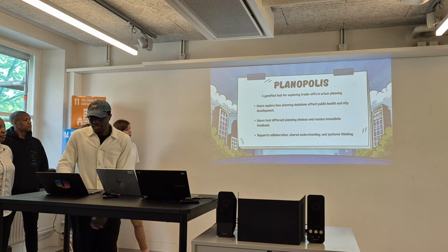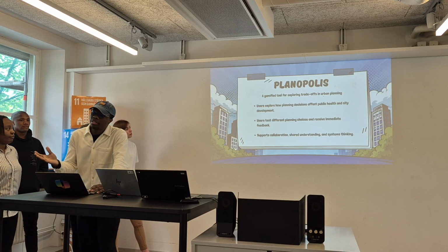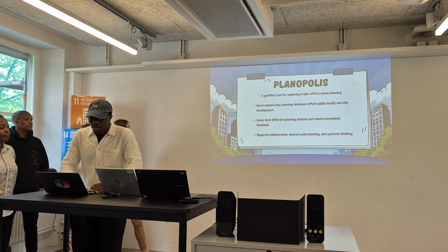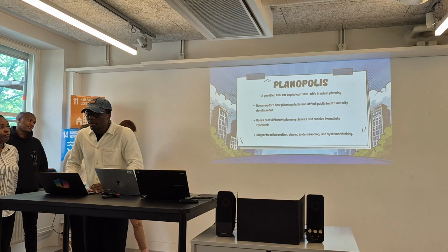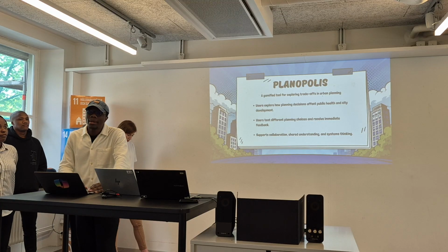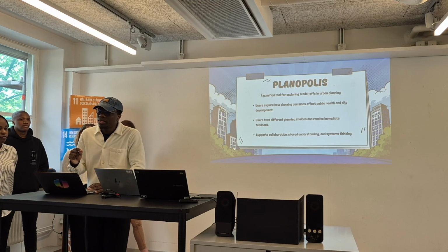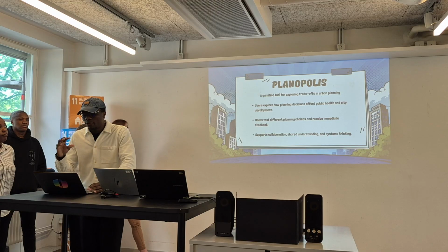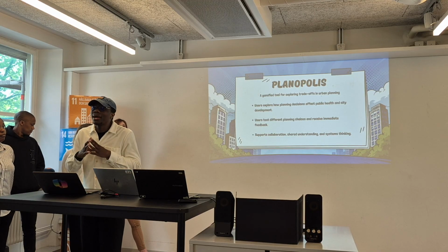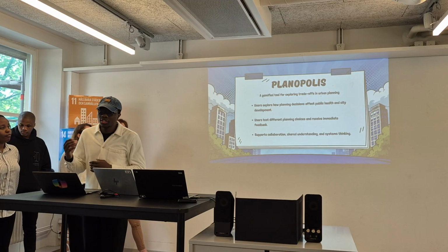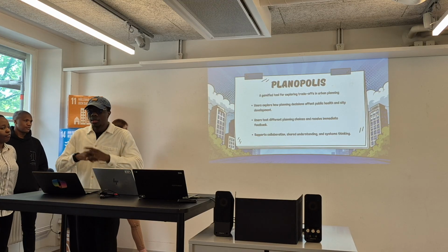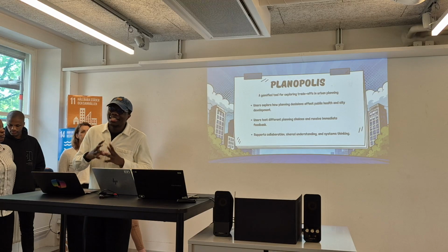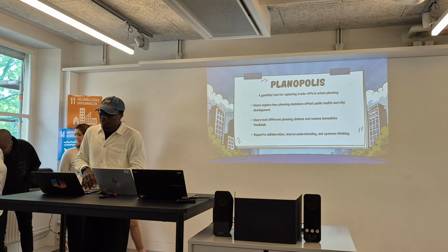And the idea became Planopolis, a gamified tool for exploring trade-offs in urban planning, especially connected to public health. Instead of trying to simplify urban planning, Planopolis tries to make the complexities visible. The concept is built as a digital simulation where user groups of designers can design parts of a city: buildings, roads, walk paths, bike paths, basically the entire infrastructure, with realistic planning constraints. For the decisions they make, the system provides immediate feedback.